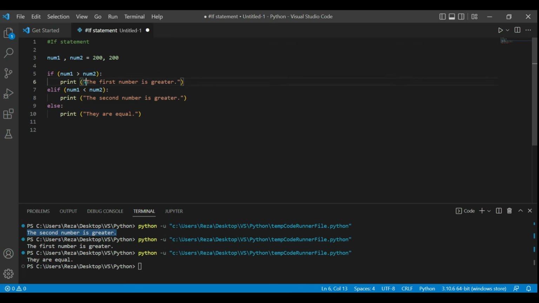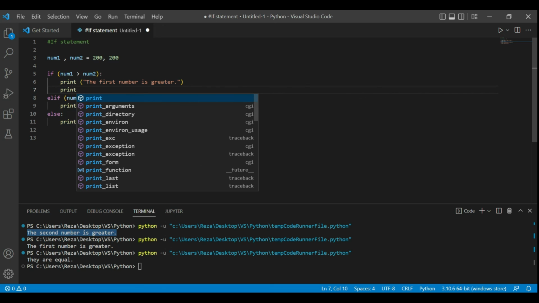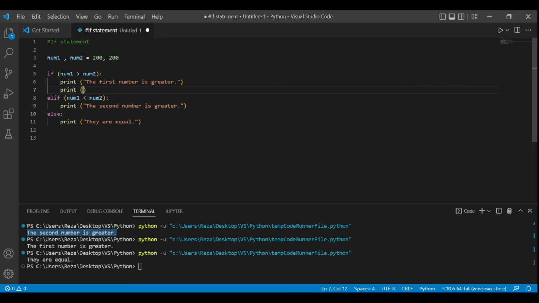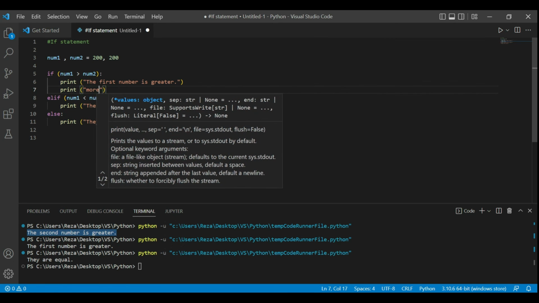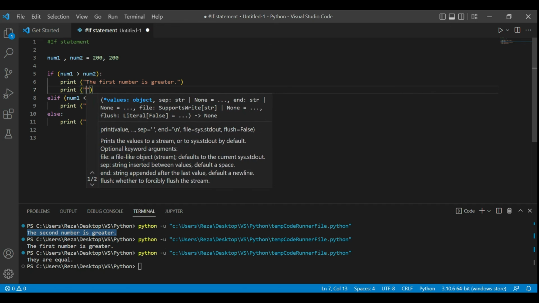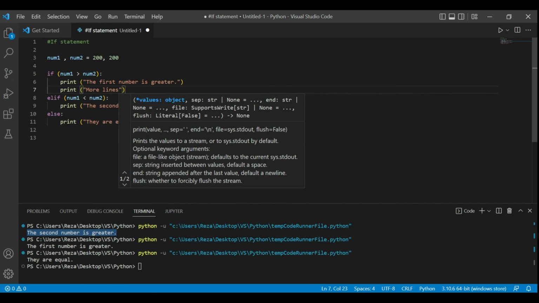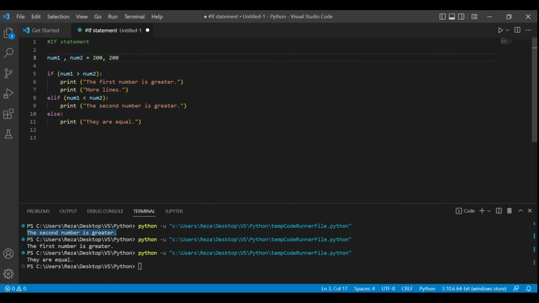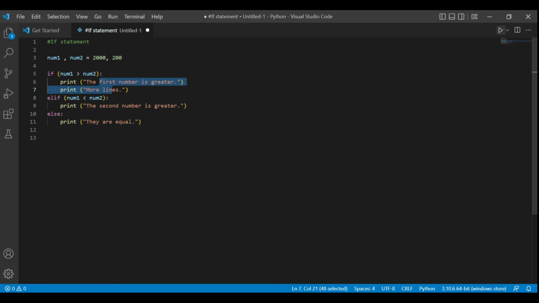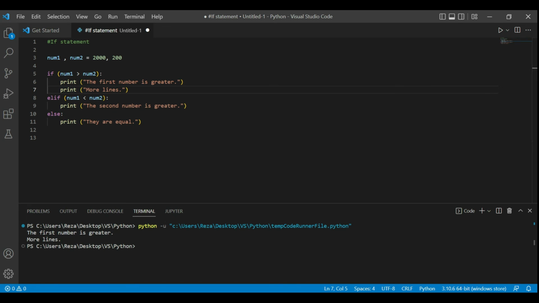If it is correct, this line. If it is correct, this line. And we can put more lines of code. For example, I can add more lines, and if the first one is greater, these two are going to be executed: the first number is greater, more lines.